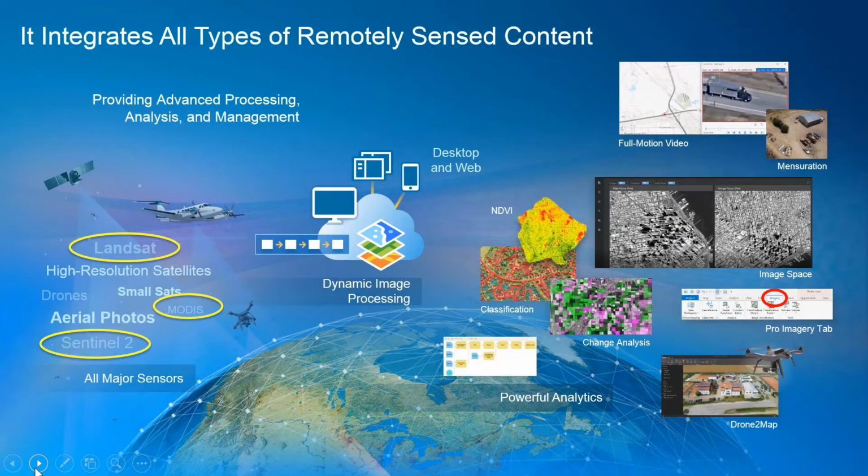If you can't bring data into your system, if you can't bring imagery data in, then it isn't nearly as effective. And I think this is one of the greatest strengths of the ArcGIS imagery platform. It's the fact that we can work with all types of aerial, with drones, with satellite images. We support Landsat and satellites from Digital Globe, and we've been working with AI techniques with Planet Labs. So we work with all these different types of images, from drones on up to satellites.